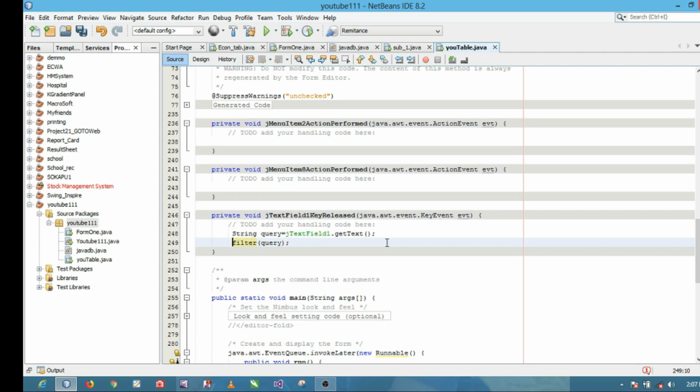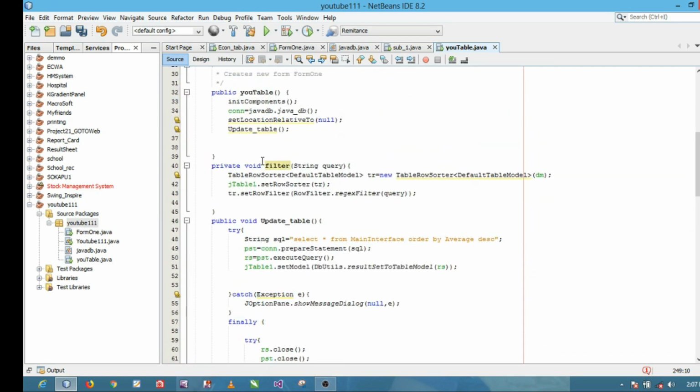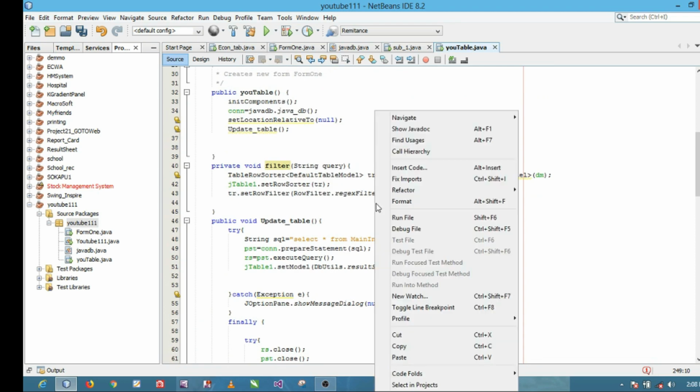That's the text you are going to type in the text field. Then it's going to filter it, with the query. Then the object we create, you pass it in to the method. So let's run it and see.